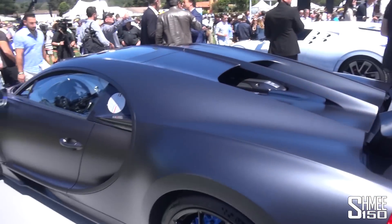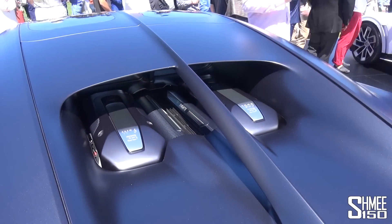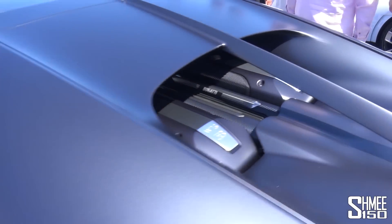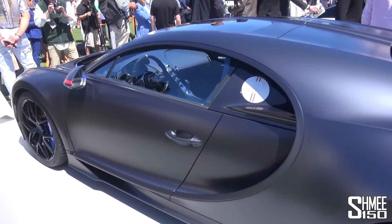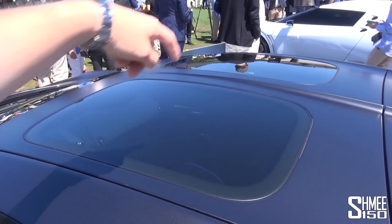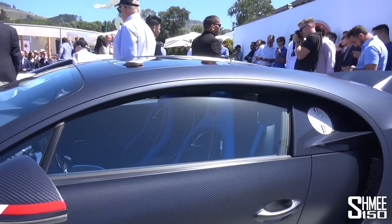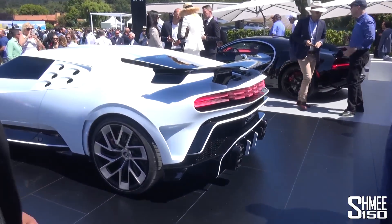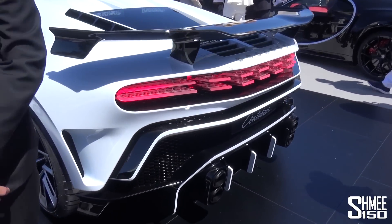It's a road-legal car, fully engineered to be a complete car. Back here you can spot the more exposed engine through that very tinted glass, almost a Stormtrooper effect of contrast. 1,500 horsepower represented on top of the right-hand side cover, 1,600 Newton metres from that W16, and the Ettore Bugatti logo as well. The big thing about the Chiron was always this C-shape around the doors — that's no longer present on the Centodieci, changed to fit the new bodywork. This also has the Skyview roof mechanism — two glass panels, one on each side of that central spine, which has continued through the interior. Always a big thing about this car, having the spine and this line running all the way through it. And you can also spot the Centodieci logo written on the number plate at the very back.